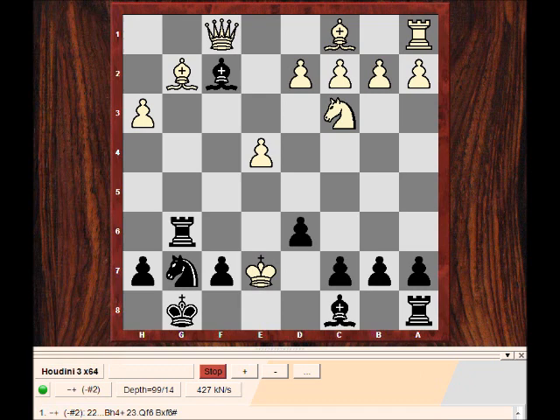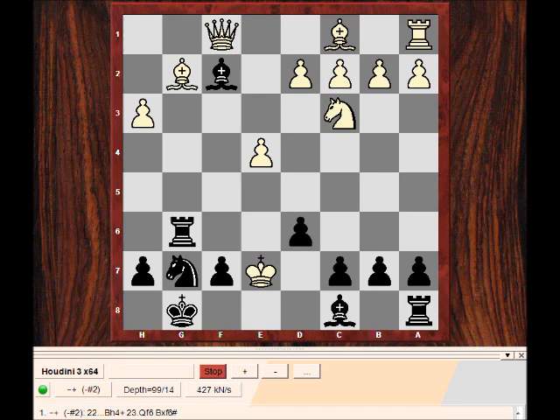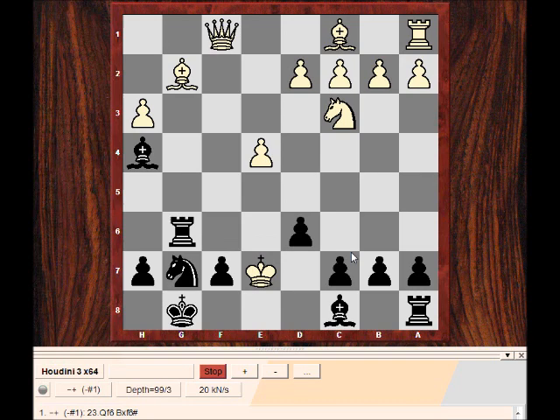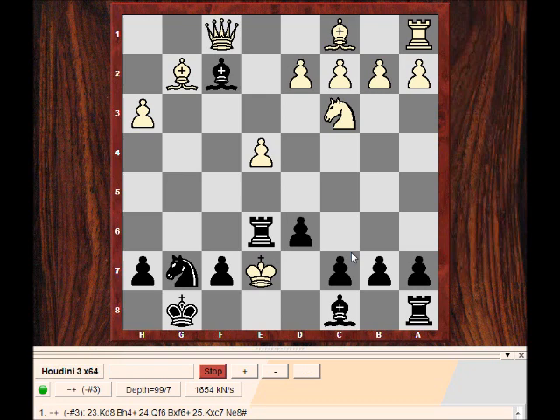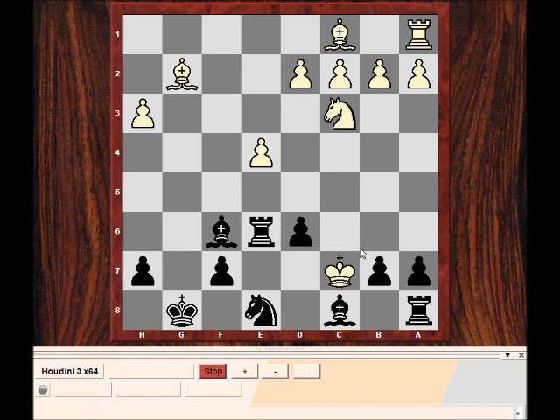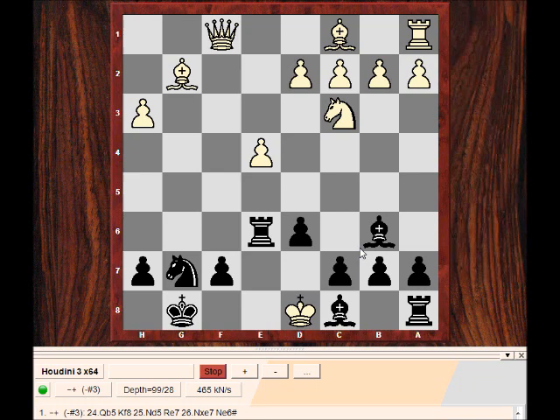Rxg6 allows Ke7 — the King is allowed to live another move. There's now a mate in two with Bh4 check. On Qf6, Bf6 is mate. But the King is allowed another move with Re6 — so it's just mate in three again. Bh4 check is the most optimal. If Qf6 takes in this position, Ne8 — believe it or not — is mate: the knight retreat. That's the most optimal mate. But in this position Bb6, leaving the very attractive Re8. If White wanted to delay things, there's Qf7 — but actually there's another move to stop Re8: Qb5 would delay things.